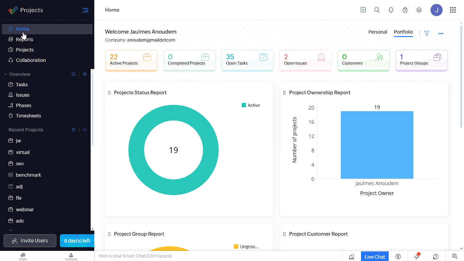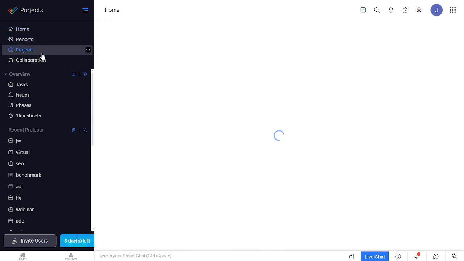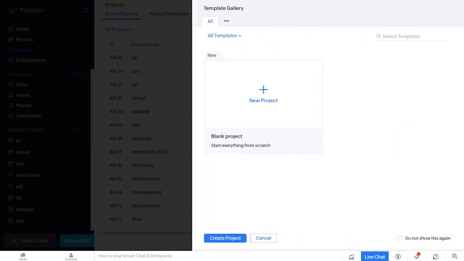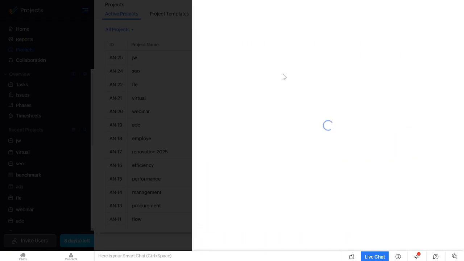Once you're in, navigate to the Projects tab on the left sidebar. This helps us because it's where you can see all your existing projects and where you'll create your new project lifecycle. Now that we've done that, click on the New Project button on the top right corner. Here's what's happening behind the scenes when you do this. You're initiating the creation of a new project in Zoho that will follow your specified lifecycle.